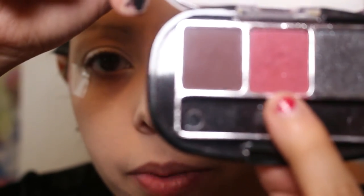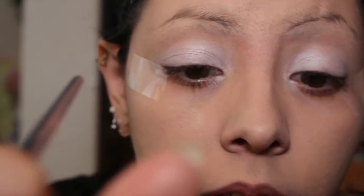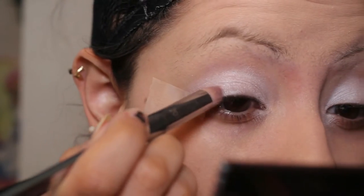Before I do the black, I'm actually going to use this red right here, and I'm going to put a tiny itty bitty bit on the outer of the lid. I'm bad at names, so I need a mirror. Hopefully you can see this, guys.